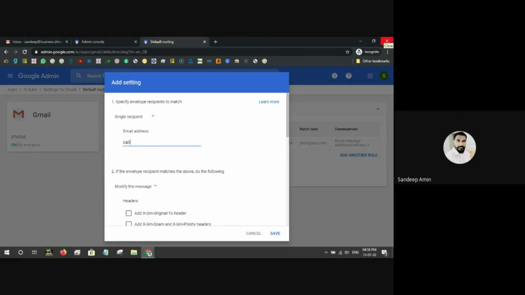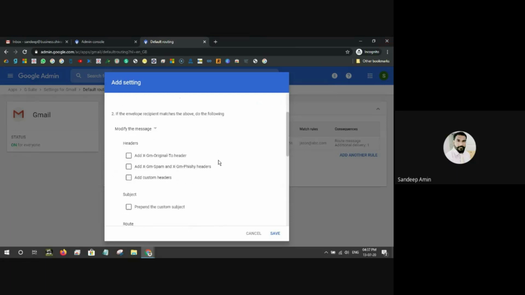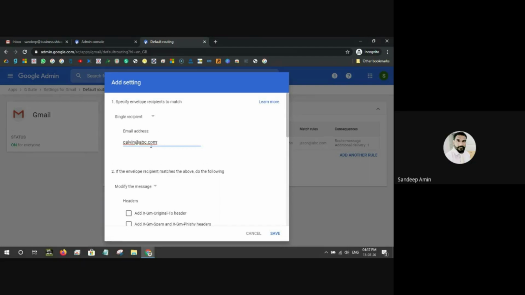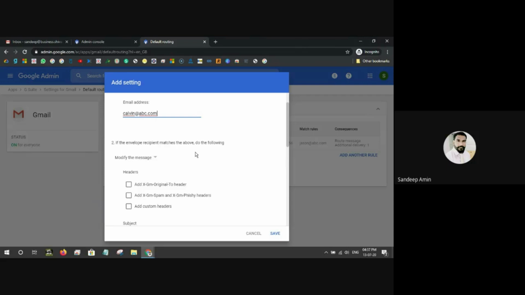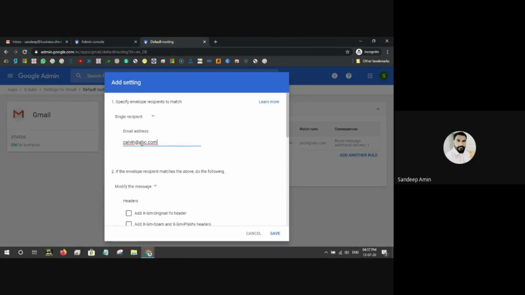For example, I want to ensure that any email that comes to Kelvin, suppose I have entered his email ID, let's assume, one copy of that email should also go to somebody else, without Kelvin's notice, so he will not be able to see that his emails are getting routed. Maybe management wants to observe him for some period of time.